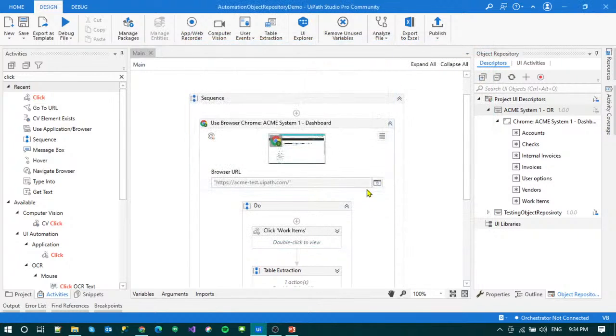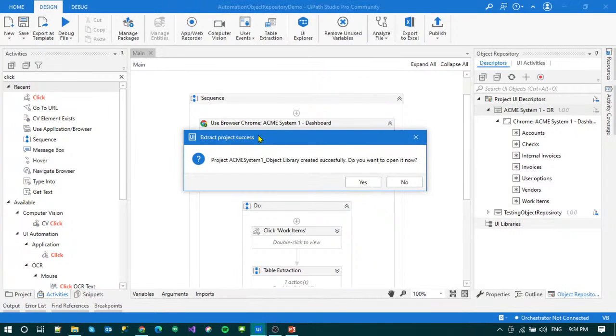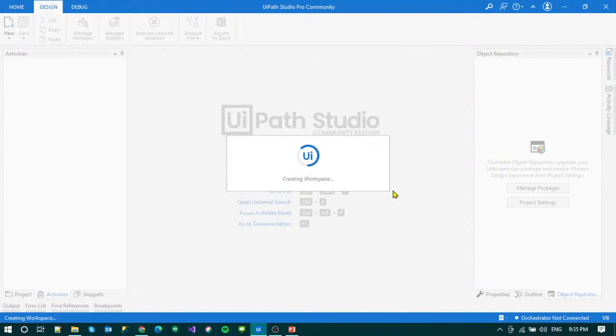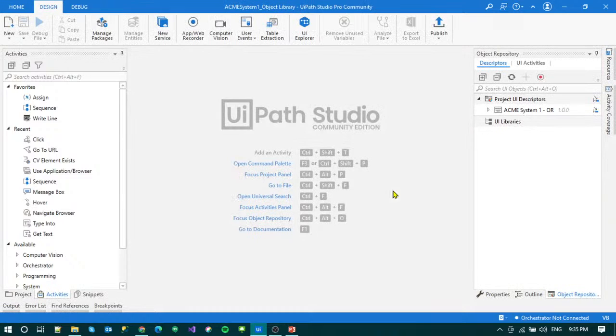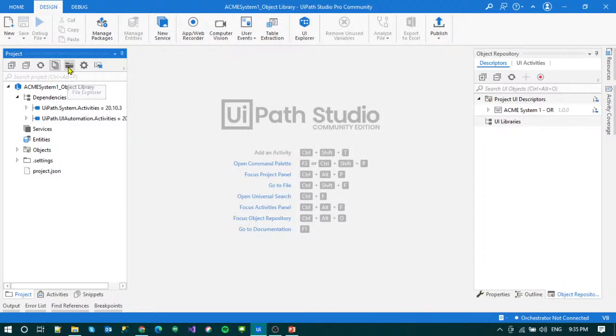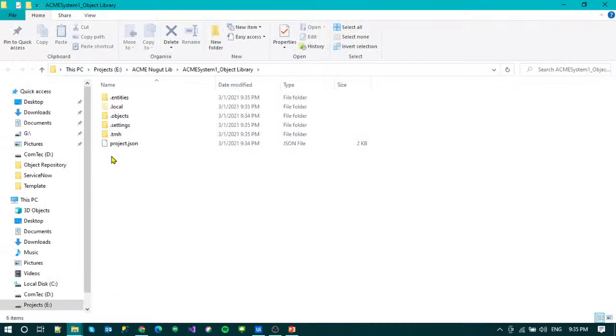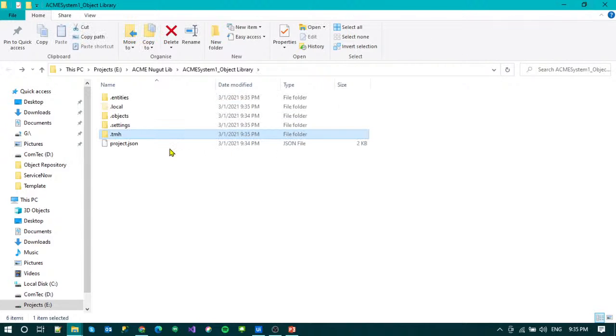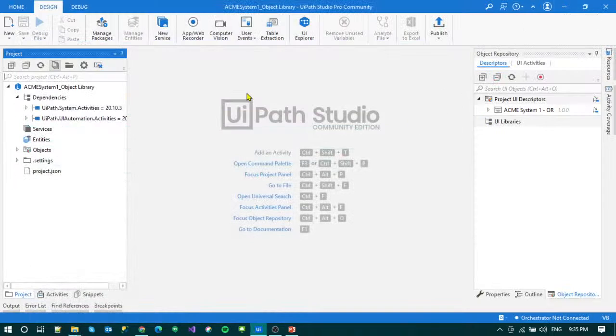Once we create this one, it will show us a pop-up asking whether you want to open this particular project. Obviously we want to open it, since we need to publish it next. That's the reason we are opening this one. Once it is done, this is the project we published. I am opening the project folder here. There won't be any main file, since it's an object repository. A few things will be there, like entities, local objects, and all the metadata. You can see similar stuff like in your regular UiPath, but a few things we will miss because it's a library, not a process project. That's the reason we will not be having those things.